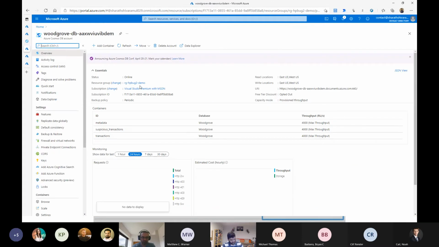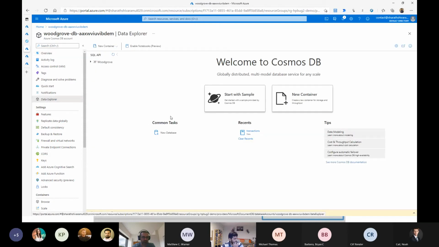So this is one more instance of the Cosmos DB where the Synapse Link is already enabled. Now if I go to the Data Explorer pane, it does not show the enable Synapse Link option.